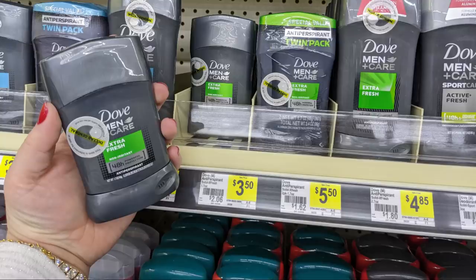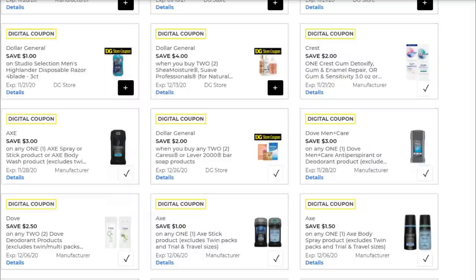Let's move on to our next transaction. We're going to grab the Dove Men's Antiperspirant — this is the 1.7-ounce size for $3.50. This is the smaller version. If you want more bang for your buck you can use the coupon on a bigger stick, but this gives us a little extra savings. Grab one of those and use this Dove Men Plus Care $3 coupon on any Men's Plus Care antiperspirant or deodorant — that'll make it just $0.50.